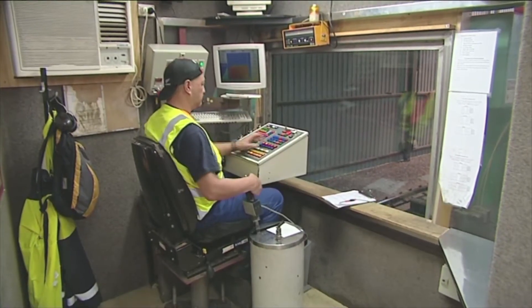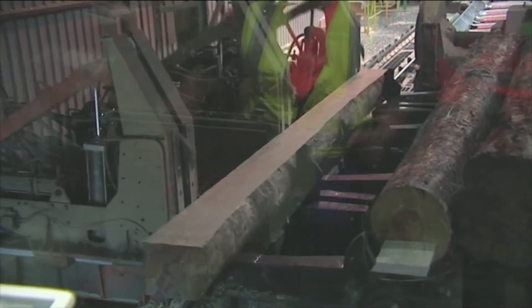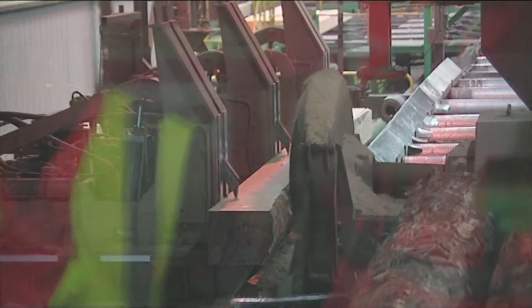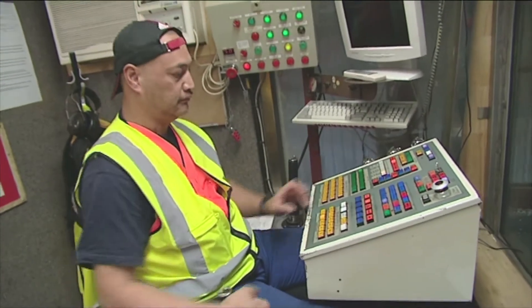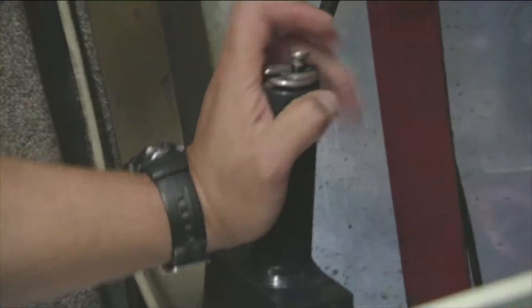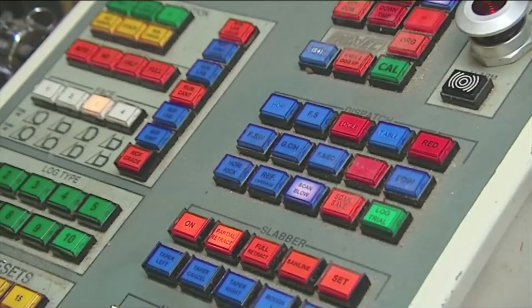So we're in the head rig now, and this is where the logs are initially broken down. Guy's got a really important job here, because he has to take the log onto the carriage and then look to extract the clearwood, or the high grade, from the outside of the log. The controls that Guy's using are similar to a helicopter, and you can see that Guy's needing to coordinate both hands as well as foot pedals. So a really technical job.